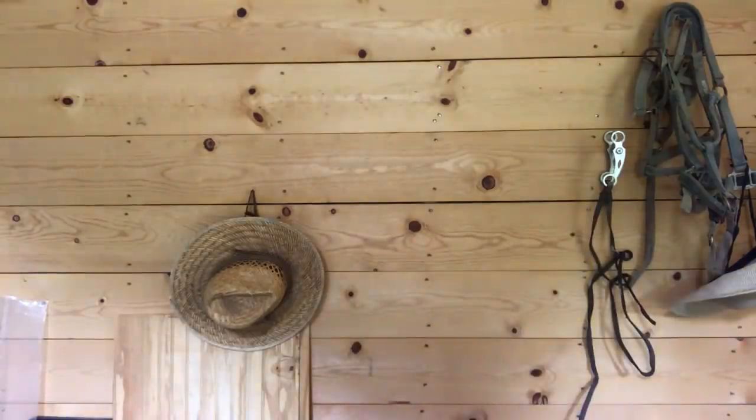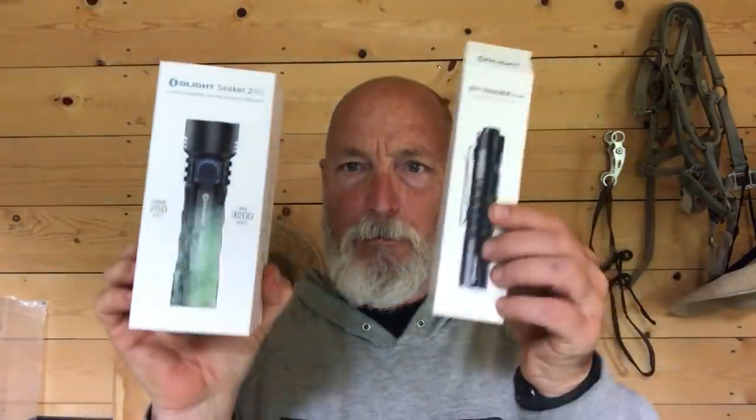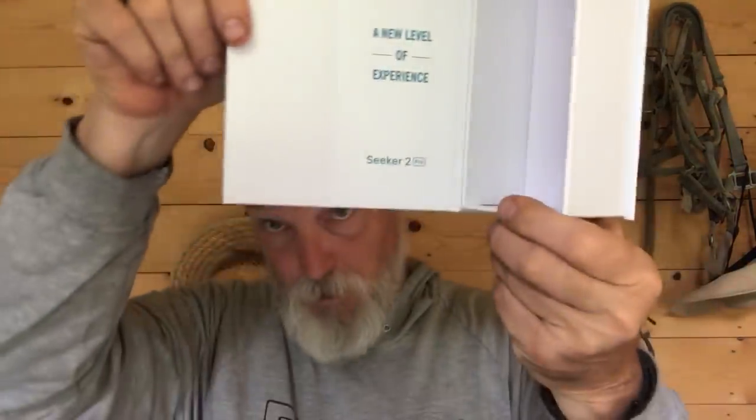Cool lights — Olight. Here's the packaging. When I got this Olight, I was a little frustrated because I couldn't figure out how to open the box — I kept pushing on it. Then I realized it's got a magnet on it too. It's nicely packaged on the inside. It's a nice box — it would make a great gift for somebody. You can never have too many flashlights. Give these guys a checkout. May 3rd Super Sale. I'll put a link down below, and I will see you out there.